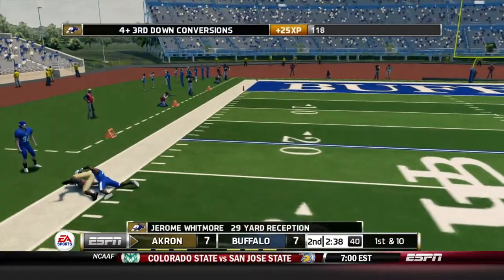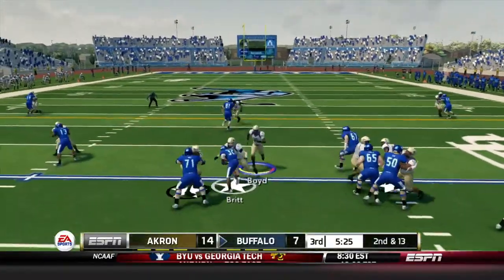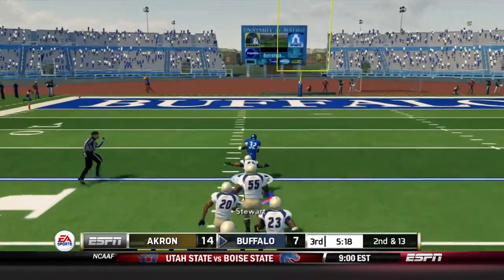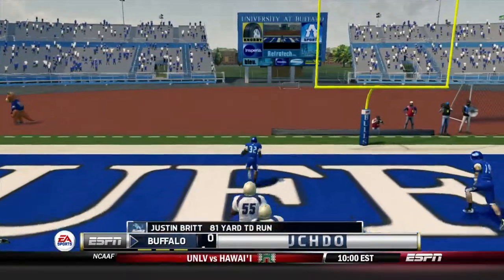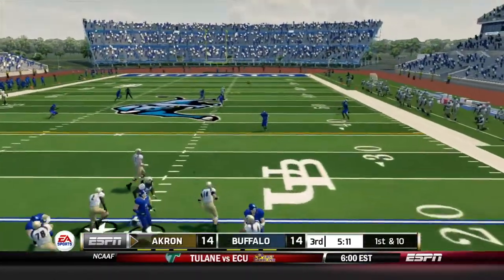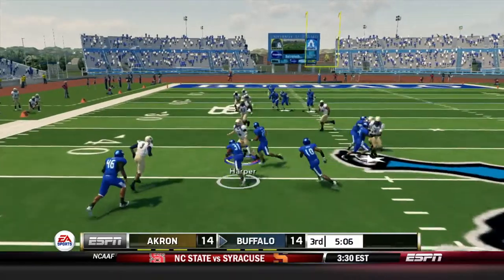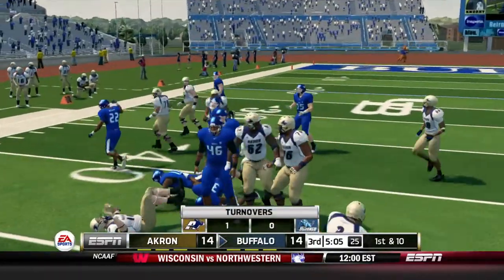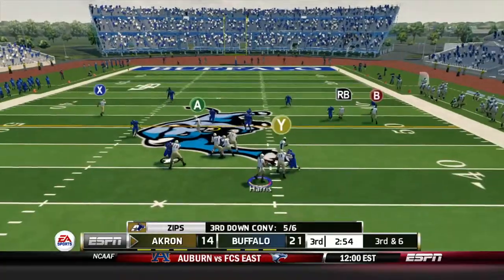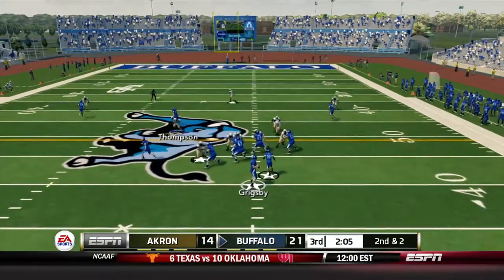I run Whitmore in motion — he's open — but I try a spin move and can't escape the tackle. That was a wide-open touchdown. It doesn't matter though because Leonard Williams gets in for the TD later in the drive. On the next Buffalo drive, their running back slips a tackle and races untouched to tie it 14-14. Akron tries to throw deep but severely underthrows his open receiver — the safety catches up and picks it off. The Bulls capitalize and take the lead.